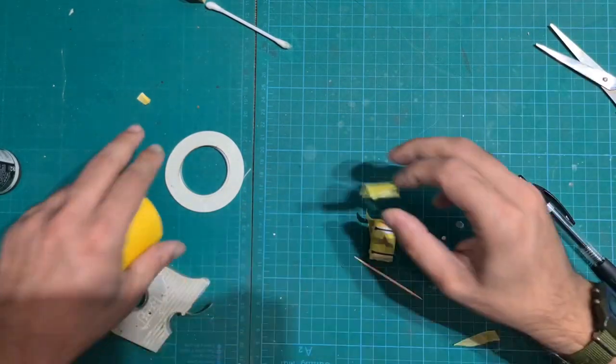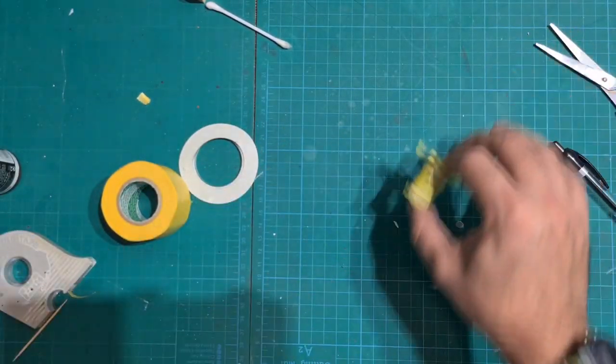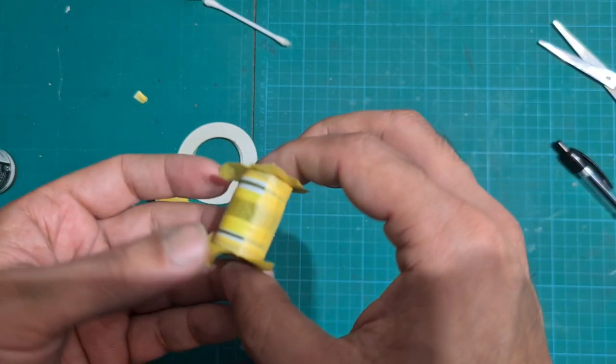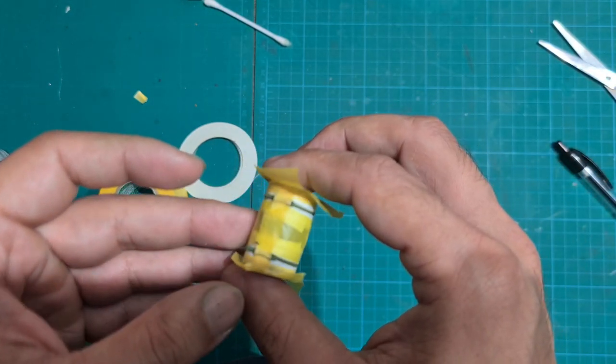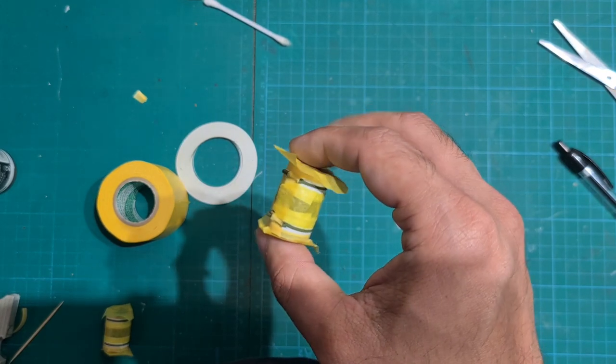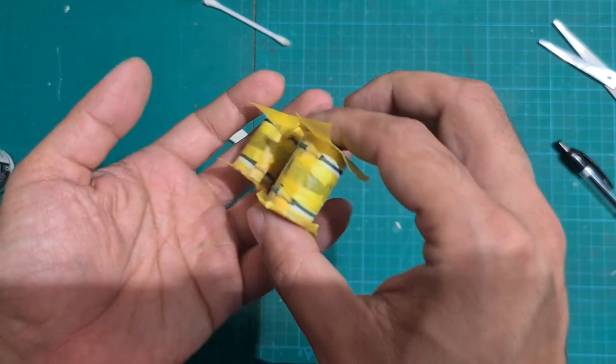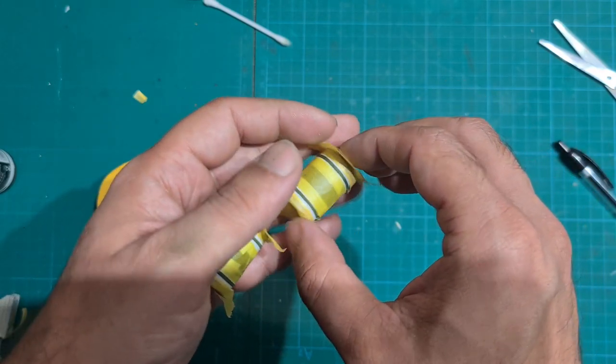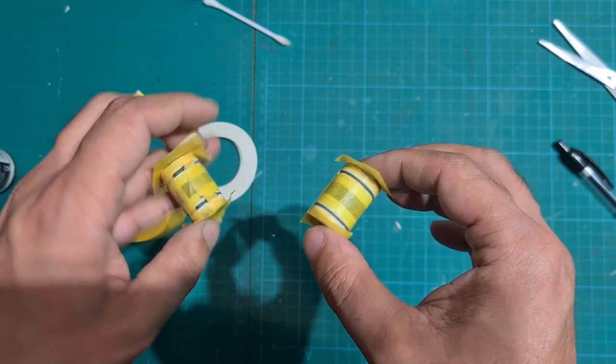So just masking off the edges now, and the fuel drums should be complete. Here is the fuel drum, and here is the other fuel drum that I've already done, just to show you guys. Now these are going to go on to a T62 model tank. Now let's go on with painting them.